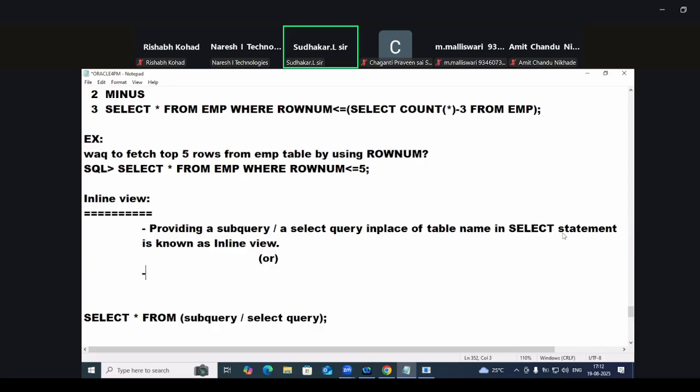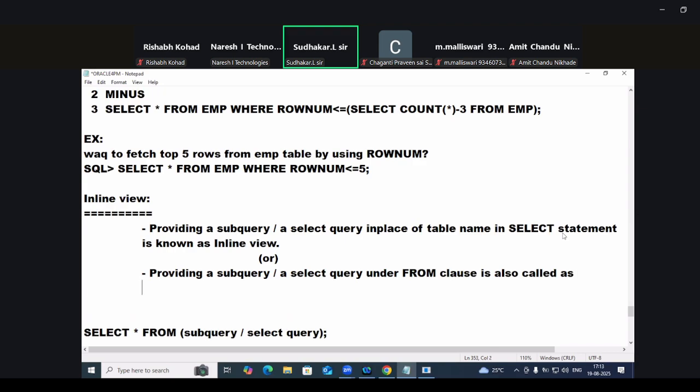Otherwise, one more definition you can give: providing a subquery or a select query under from clause is also called an inline view subquery or statement.